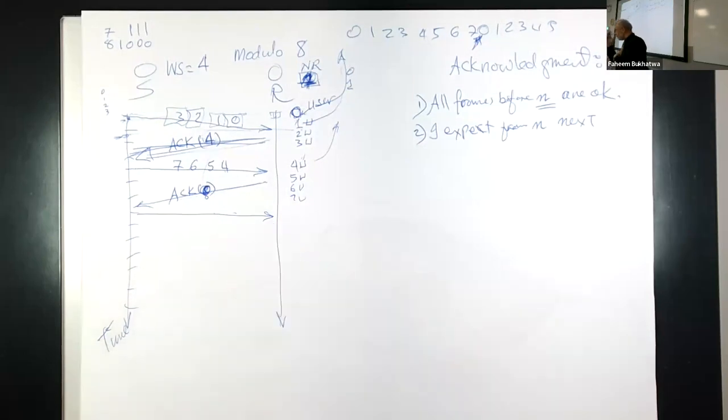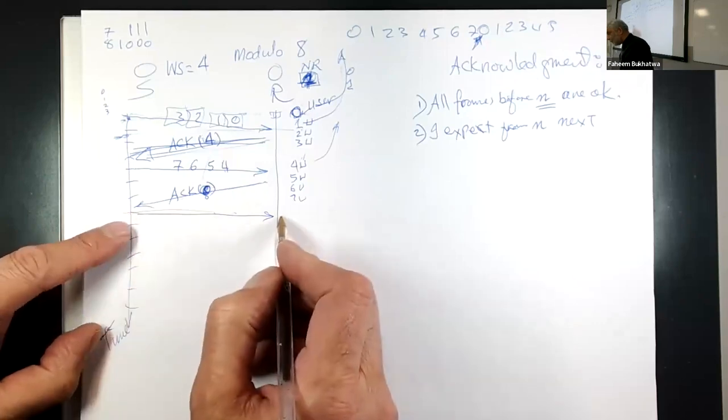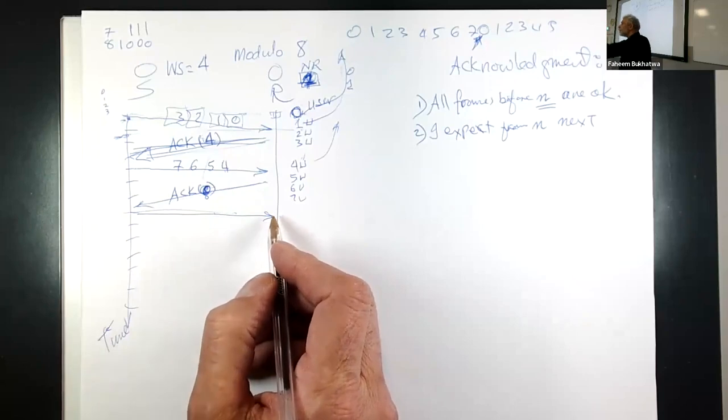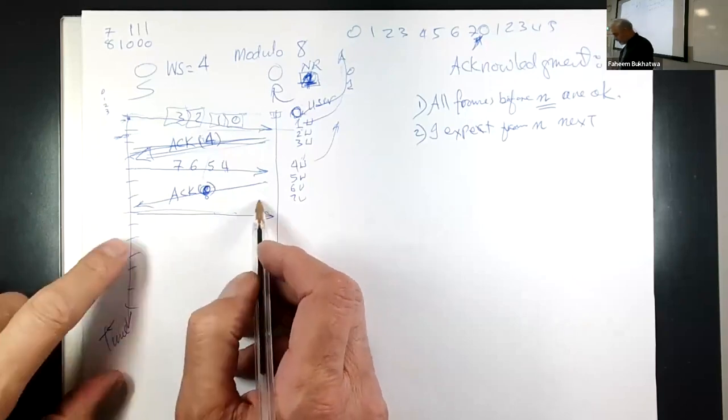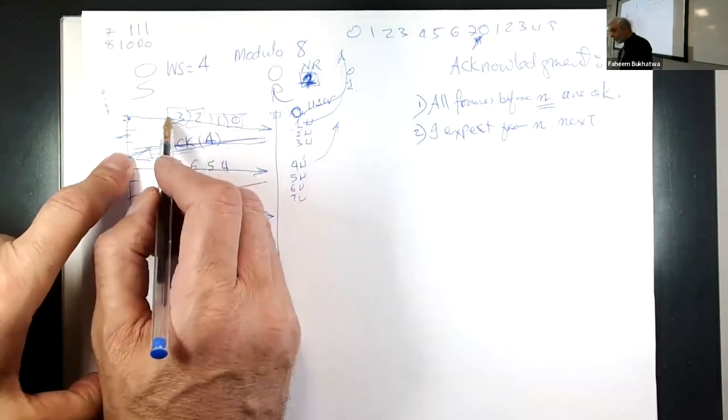Okay, you need to keep this in your mind all the time. Acknowledgement with any number in it doesn't mean I've received that number. I've received the one before it. Right, okay, so this guy now sends, what frames will it send? Anytime you receive acknowledgement, that's the number you must start with. 0. See, this time it sent 0, 1, 2, 3 and stopped.